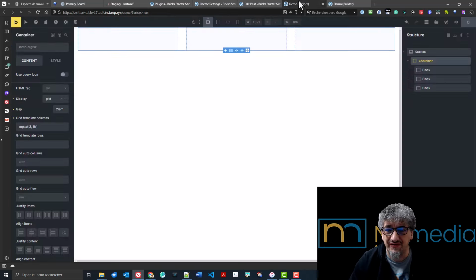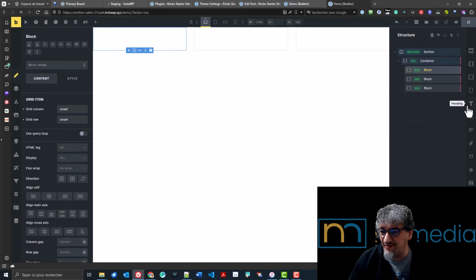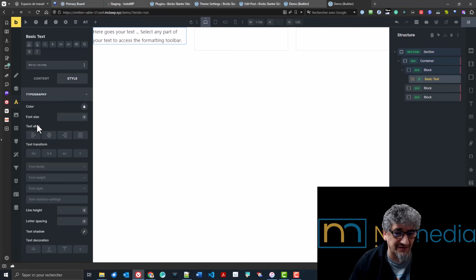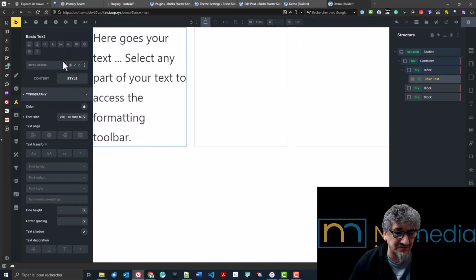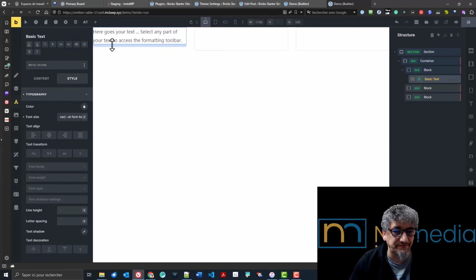And those typography settings will be available in your panel. So, I need to be on the right one, of course. For example, if I had a new text here, and I want to style my font size, I can use the size that I have created here if I want to. I didn't refresh, so the one that I just created is not available, but you can use those elements right here.